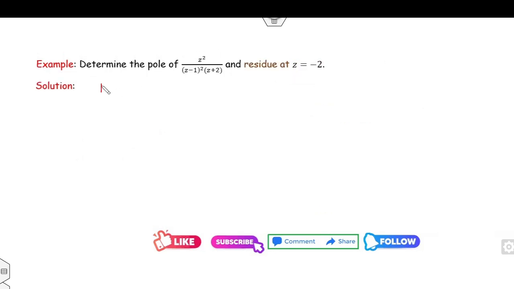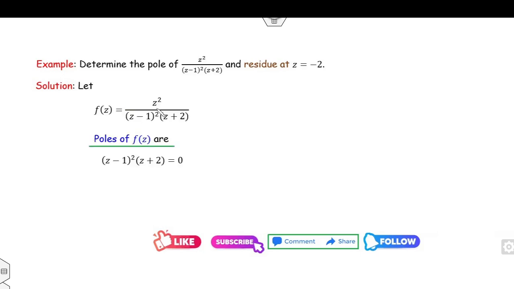Okay, determine the poles. Can you find the poles of the function? You can substitute the denominator value as 0. So the value of the pole is z equal to 1, 1. The other value is z equal to minus 2. Clearly z equal to minus 2 is a simple pole. Fine. And z equal to 1 is a pole with multiplicity 2, or you can call it a double pole. How can you find the residue at the double pole?